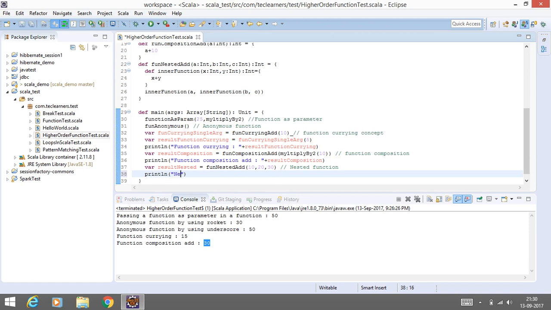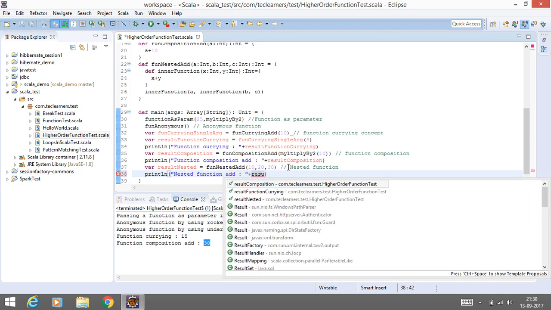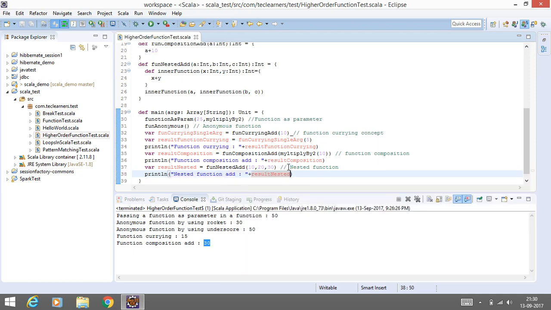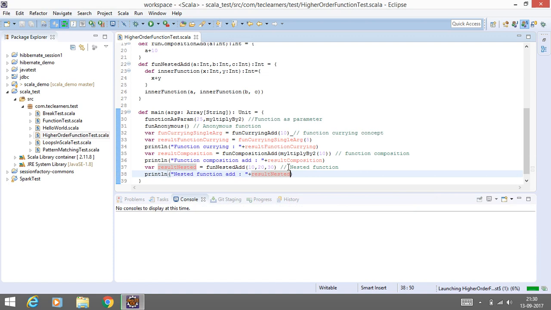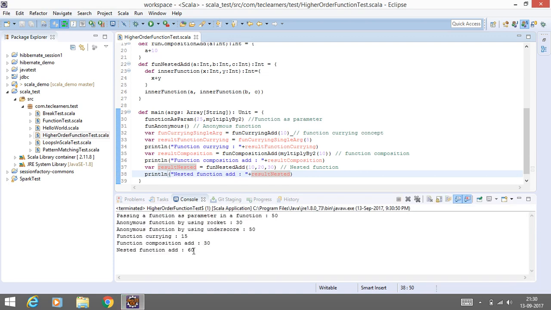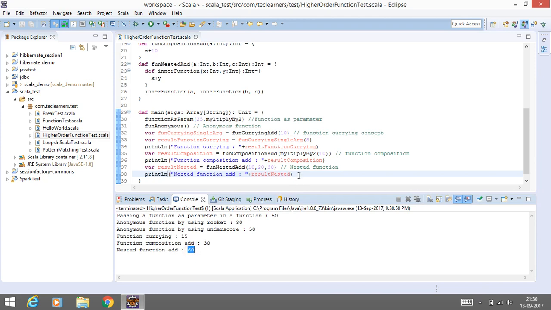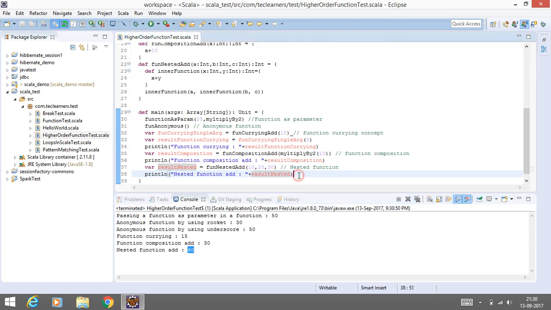Nested function add. Alright, so I'm supposed to get the answer 60. Let's see if the output is 60 or not. Yes, I'm getting the output as 60.